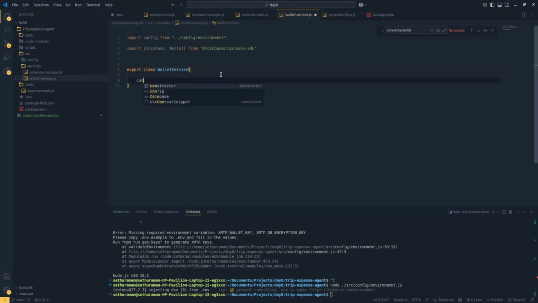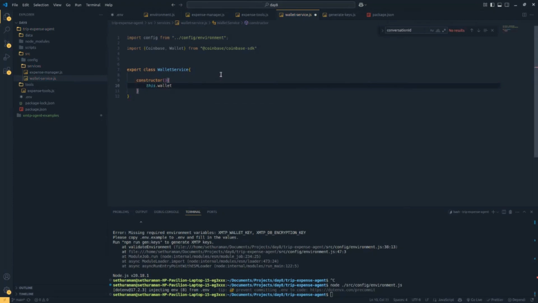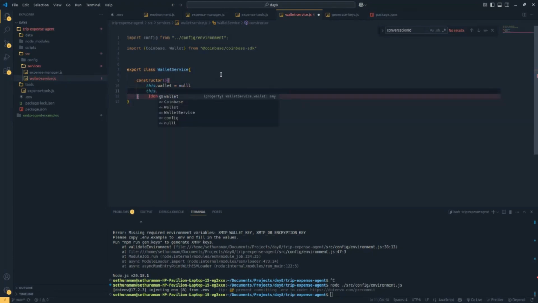And let me put up a constructor here. This will have a wallet, which is going to be null, and this.coinbase, because we need an instance for the SDK, which is also going to be null, right?